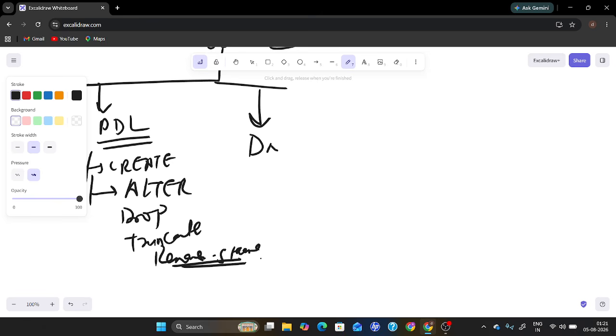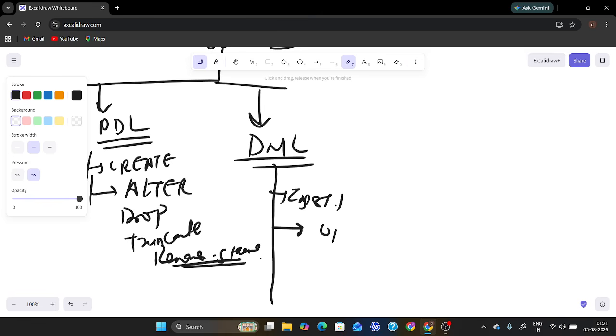After that we are going to talk about DML, which stands for data manipulation language, where we study commands like INSERT, UPDATE, and DELETE, right? So we are going to study these sorts of commands in DML.